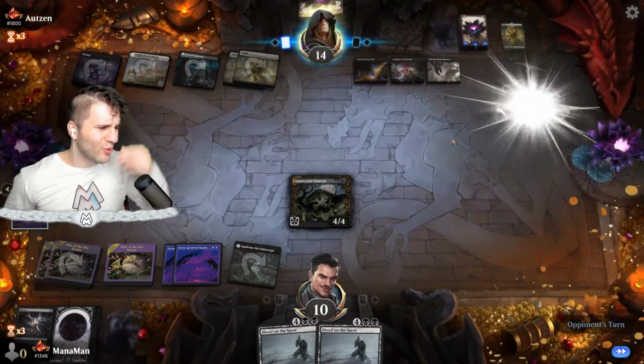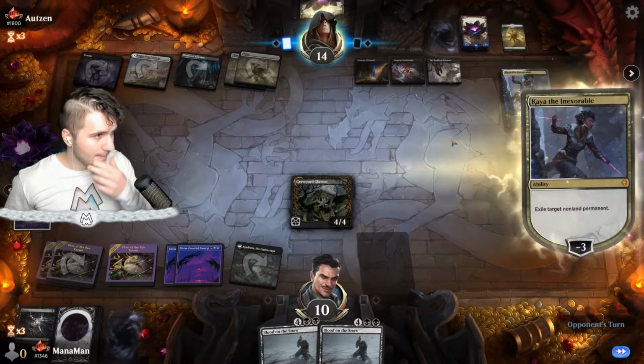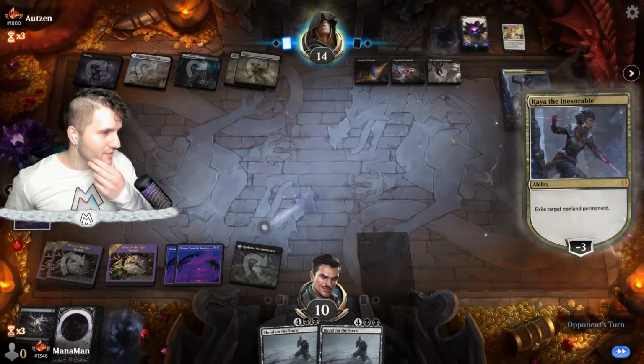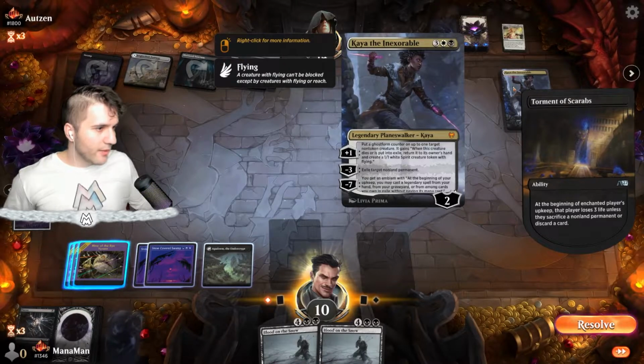So, Kaya, not good here. What you gonna do here? When you can walk through walls, anything. Okay. So you're gonna discard the card? They are gonna discard the card. Okay. It is what it is. Easy job. How do we want to play this out?